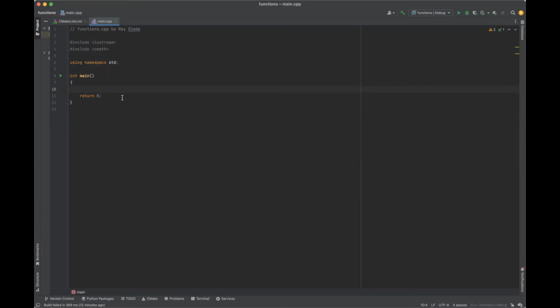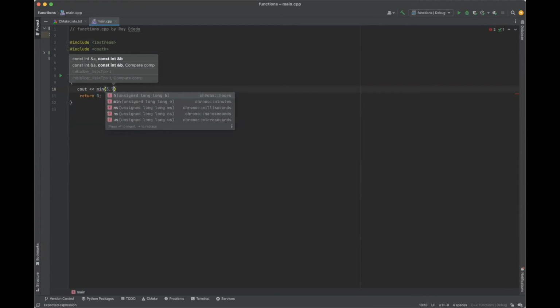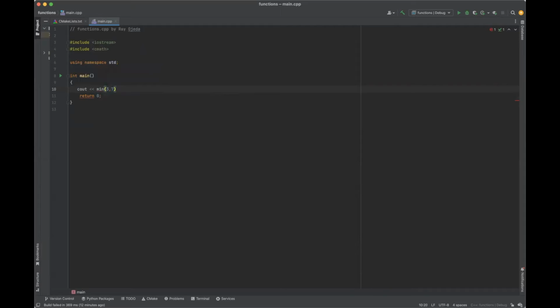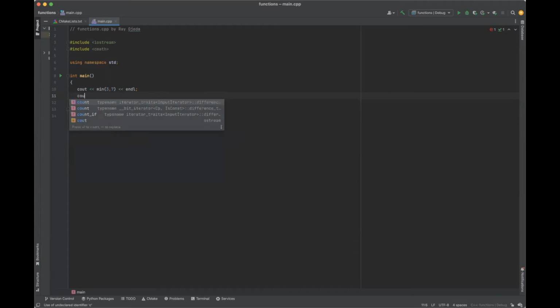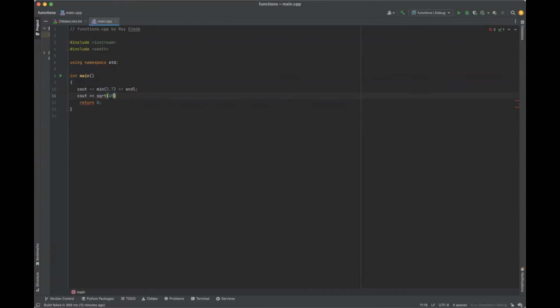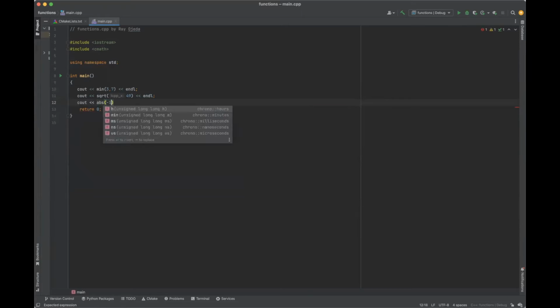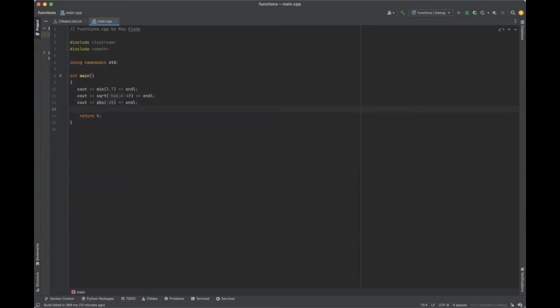Once I've included cmath, I can do things like cout the minimum of 3 and 7, cout the square root of 49, and cout the absolute value of -15. And I don't know, the list goes on.